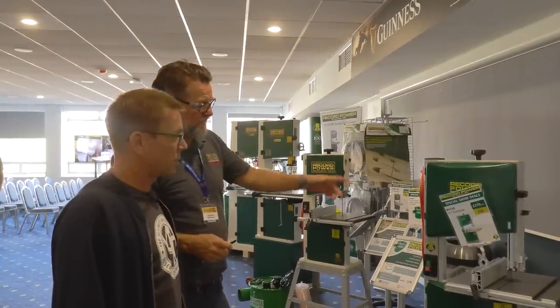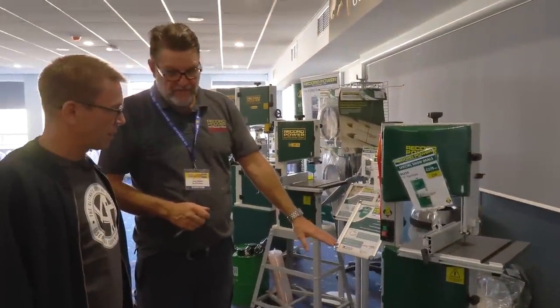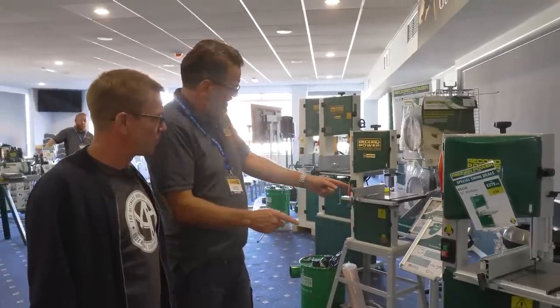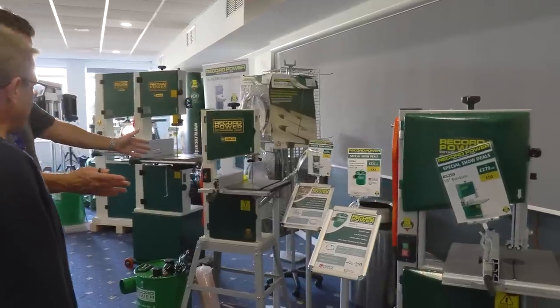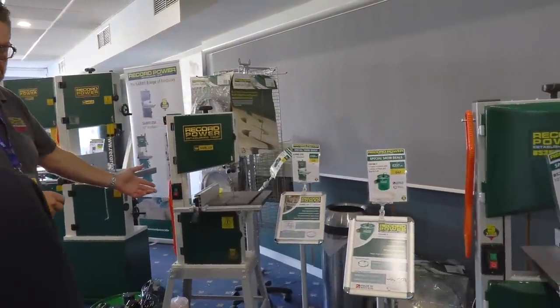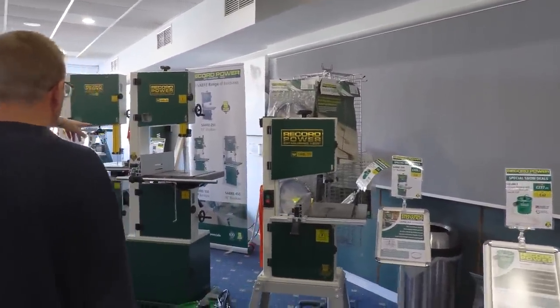This is the BS250, which you can use with the stand or you can have it on a bench top. Obviously, when you go through the range of bandsaws, the Sabre 250 is an upgrade of the BS250 with more features and benefits. And then you jump up. This is our core range now. The Sabre's our core range of bandsaws.